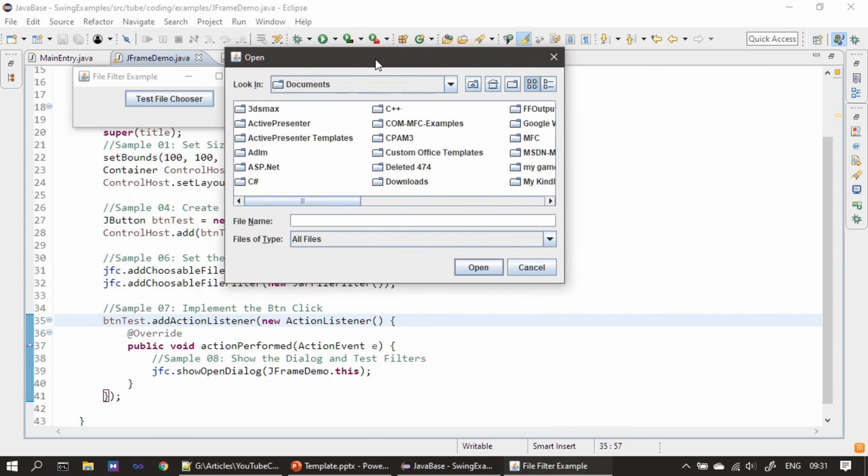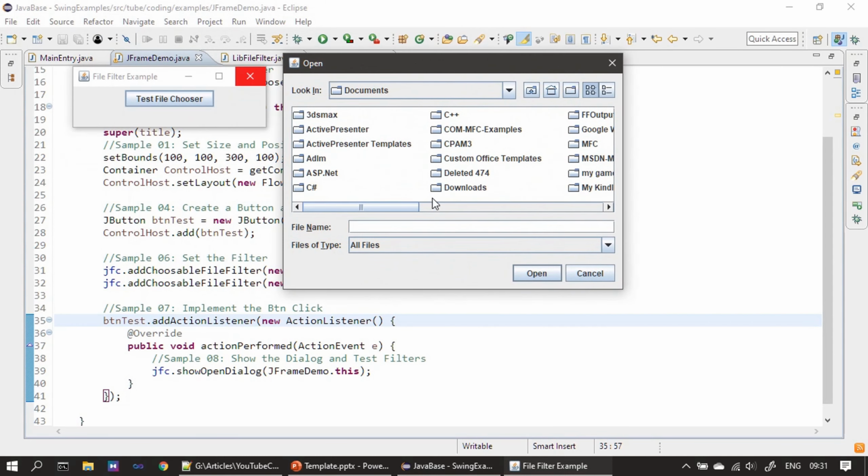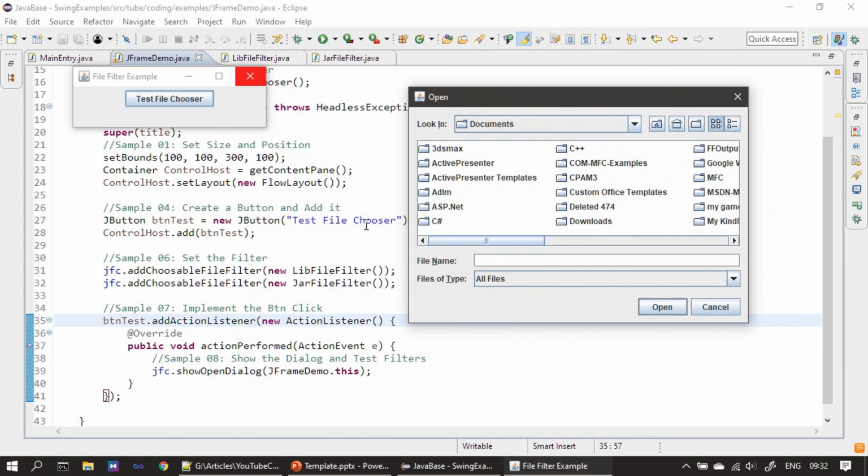So it opens the JFileChooser dialog, and if you see, this is what is called the file filters. At this time we have only all files, even though we supplied addChoosableFileFilter with the two filters. Those filters are not yet implemented, so that's why it doesn't show anything.